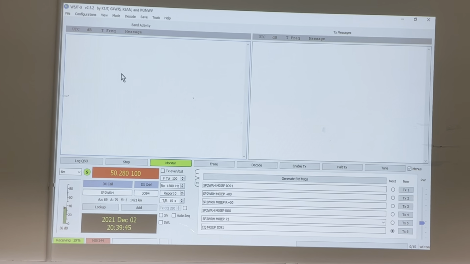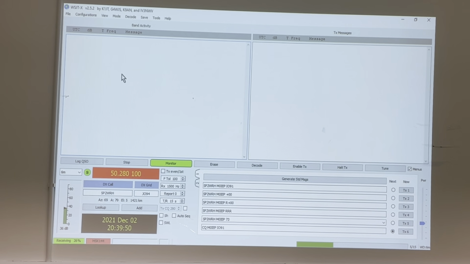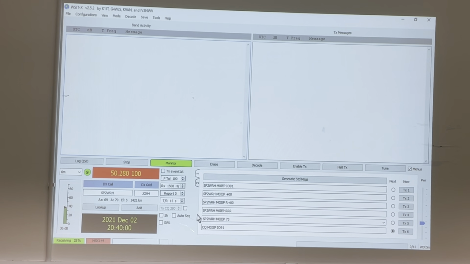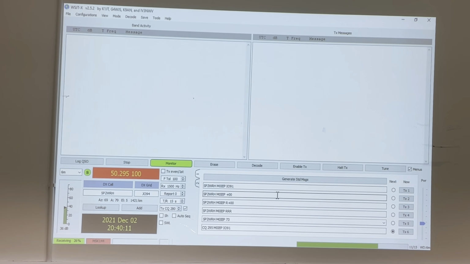To get it to do the calling channel, you see down here, there's a little box, TX CQ 280, right? Basically, you click that, move your frequency where you want to go on your radio. Right, when you transmit, God, I hope this works.